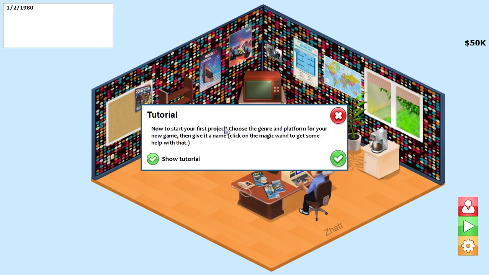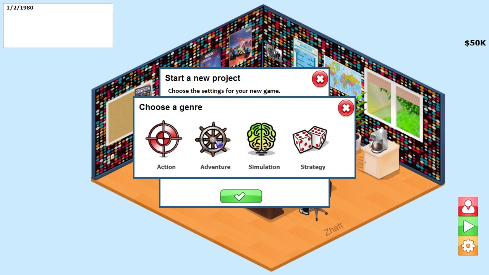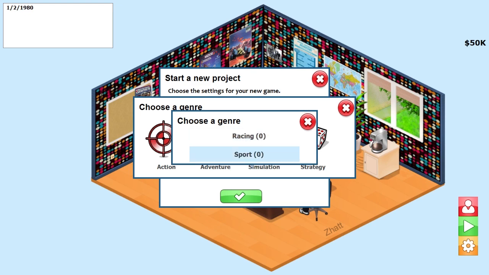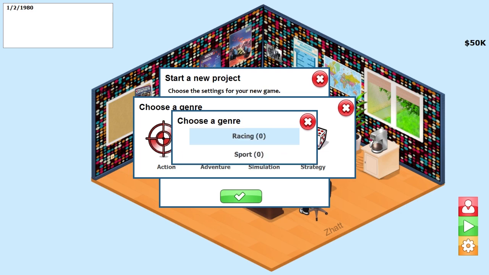To start your first project, choose the genre and platform, and give it a name. Should we play the... No, we don't need no tutorials. Game 1. We're gonna make... let's choose a genre first here. It's gonna be a simulation game, of course. Oh. We don't have like an artillery. Okay, well we'll go with a racing game.